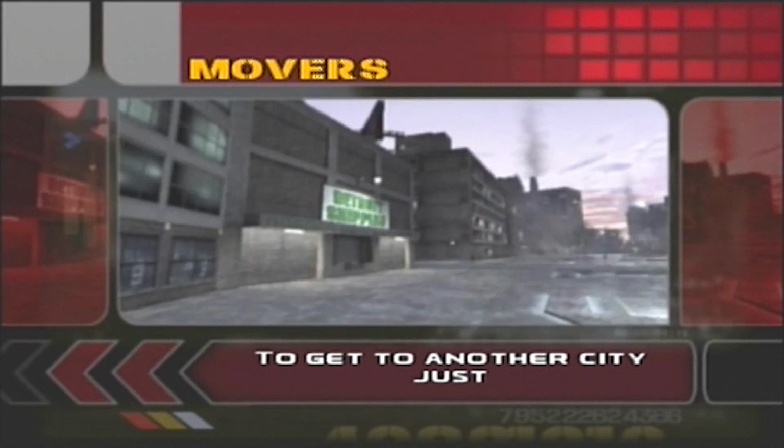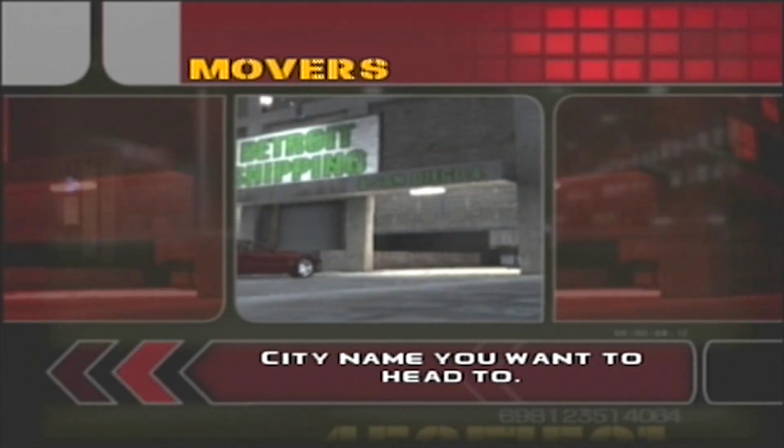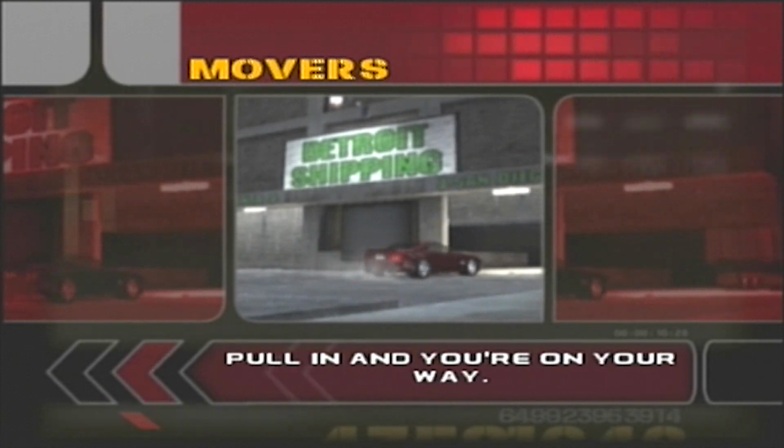To get to another city, just drive to the citywide movers. Pull up to the dock with the city name you want to head to. When the door opens, pull in and you're on your way.